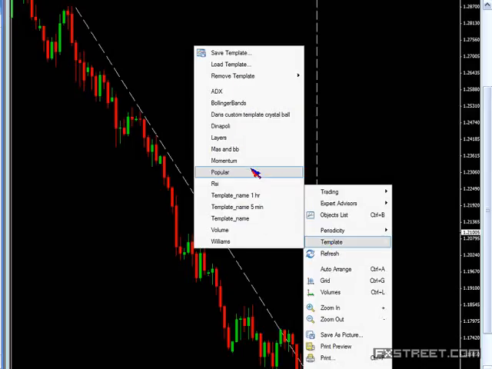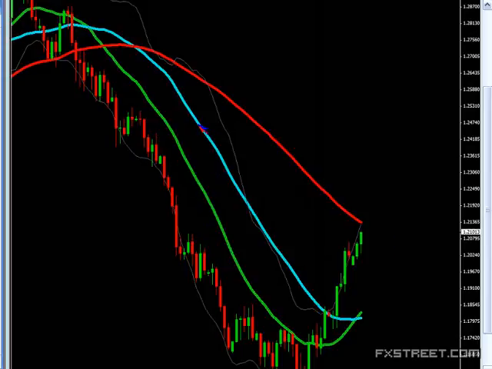Throw in our template over here, 3 moving averages, and the Bollinger Bands. The 20 is below the 40, the 40 is below the 80. That strong trend to the downside really was solidified here. Notice the moving averages are not going to help us find the top or the bottom. They're only going to kick in when the trend is really solid. In this case, the market had such a strong trend that if we chose to sell short near the 20 simple moving average, we might not even have had a chance to do so.